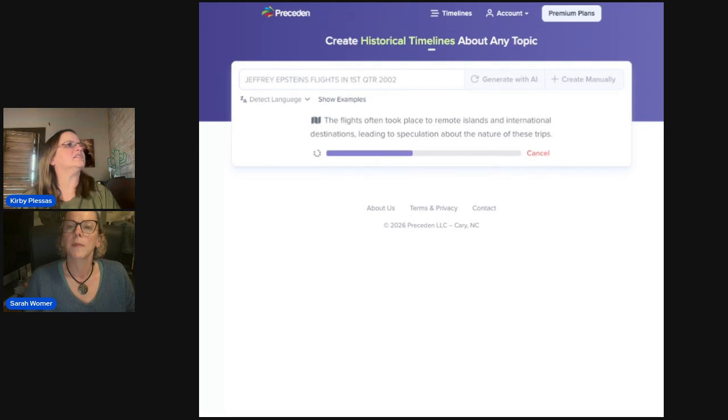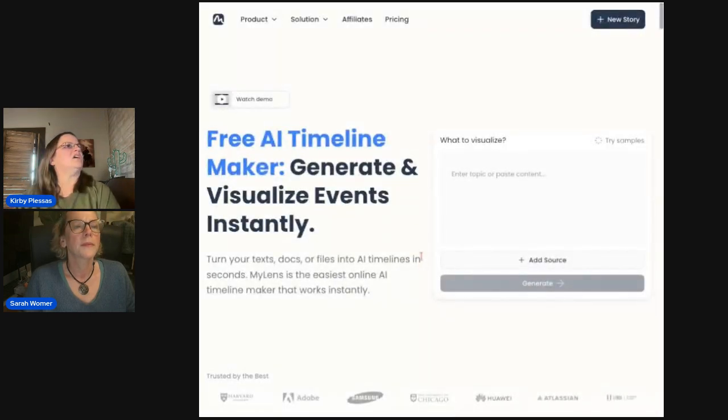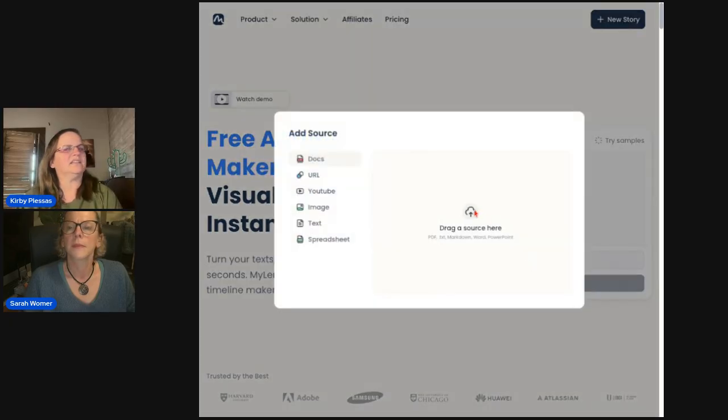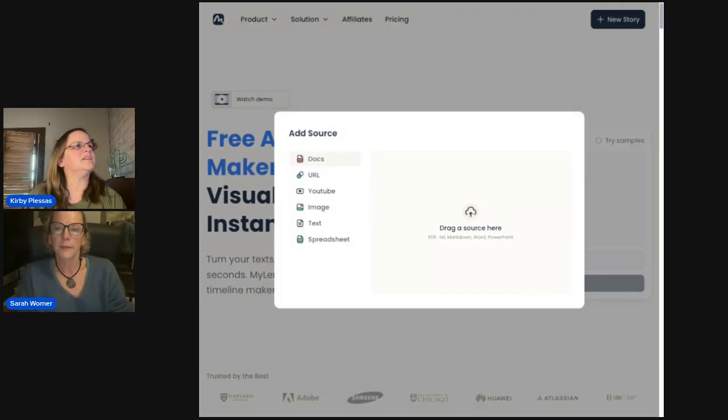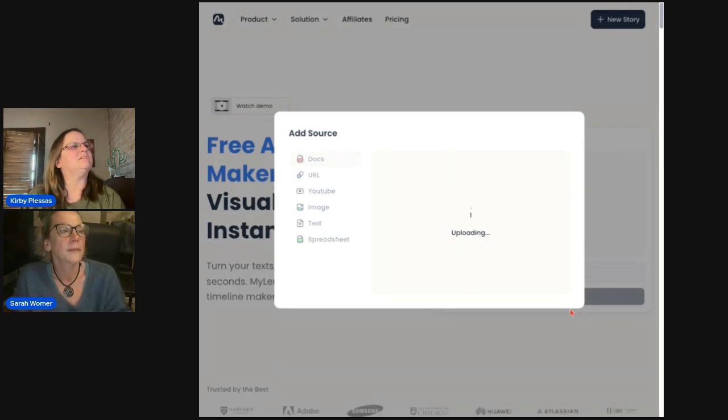Next one I have on here, let's see. This one is called mylens.ai. So we'll throw that one in here. And add source. So we'll add my source again. And I guess we'll grab that Excel file again. Oh, it won't let me throw the Excel file in there. I got to throw in one of the other ones. All right, wish me well. We'll hope that one of these flight logs like the one I showed you will work. It's thinking about it.